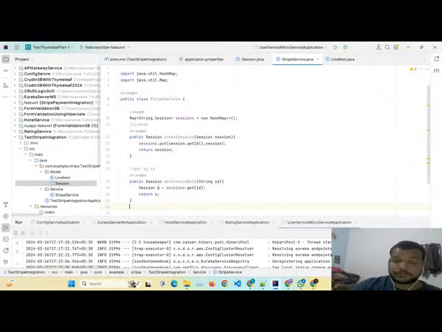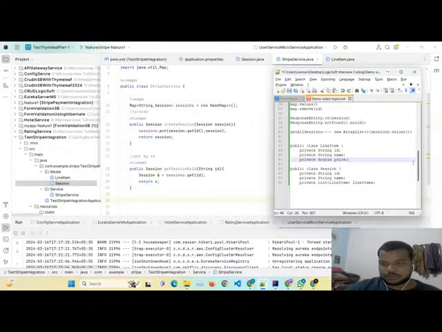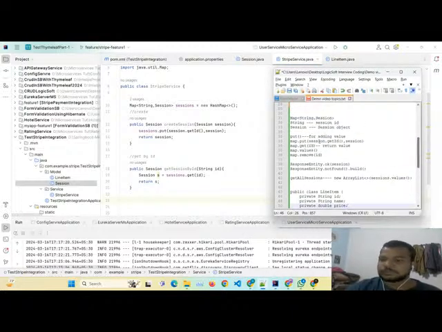And for retrieving all the sessions, like I retrieve the whole list of sessions, what do we need to do? Simply go through the map's methods. For adding, we simply use map.put.